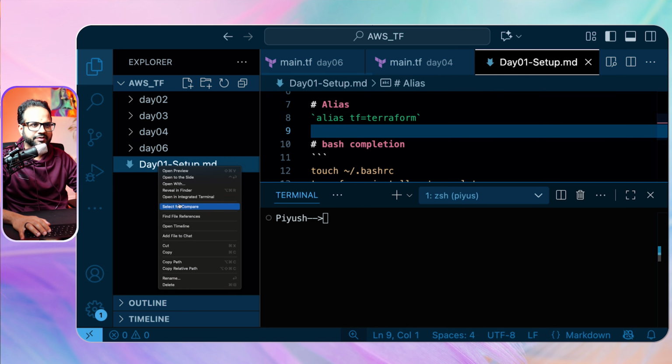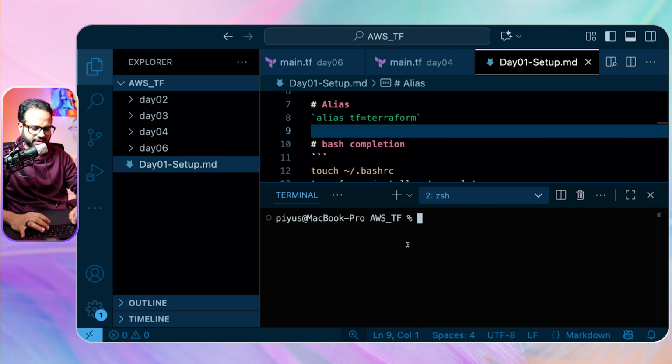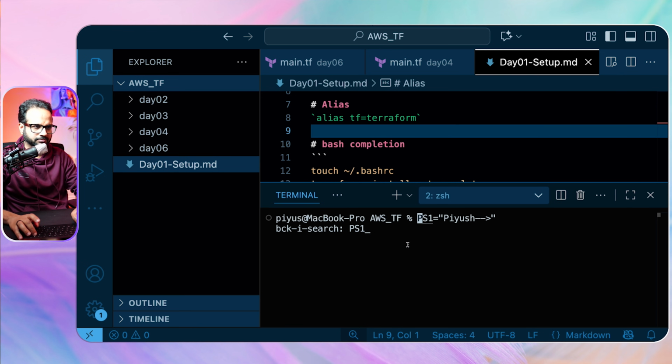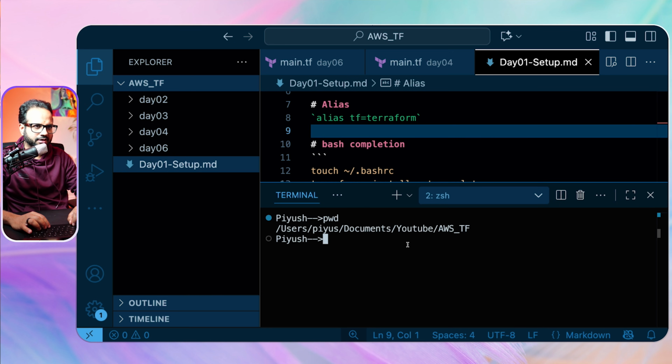Let's go over here and open in terminal. Now what I'm going to do is make a copy of this folder, which is day 06, and make it day 07.